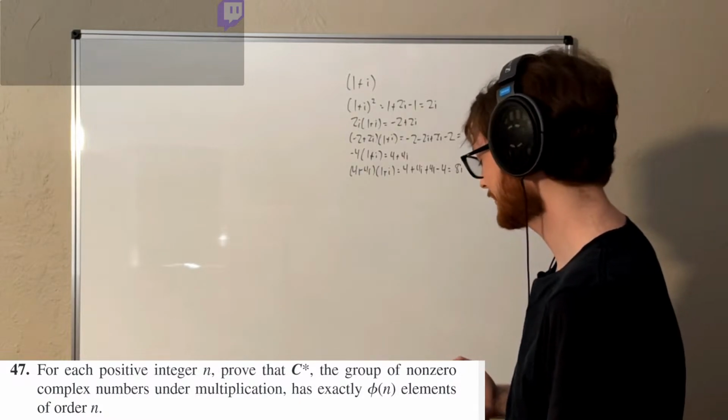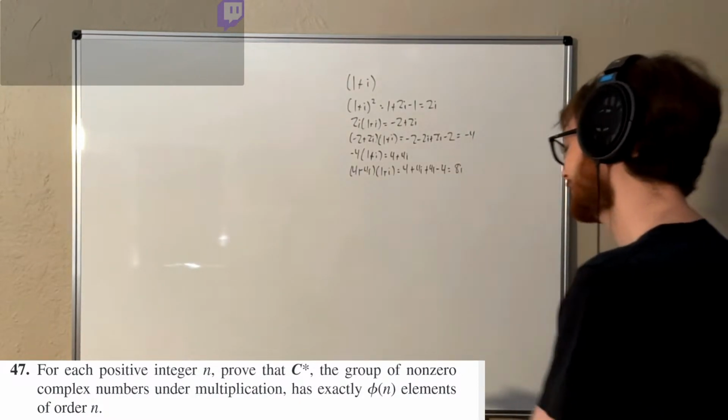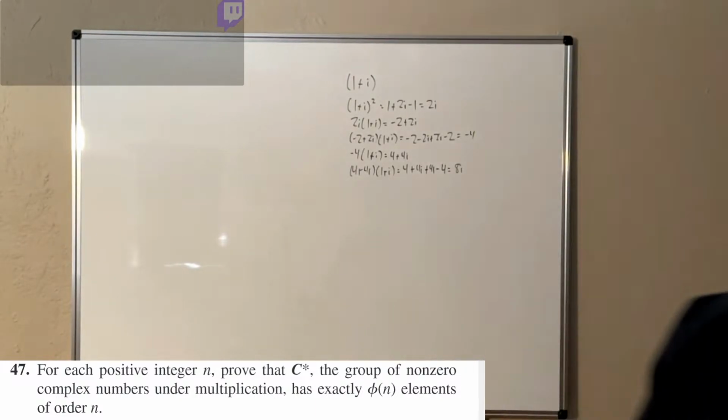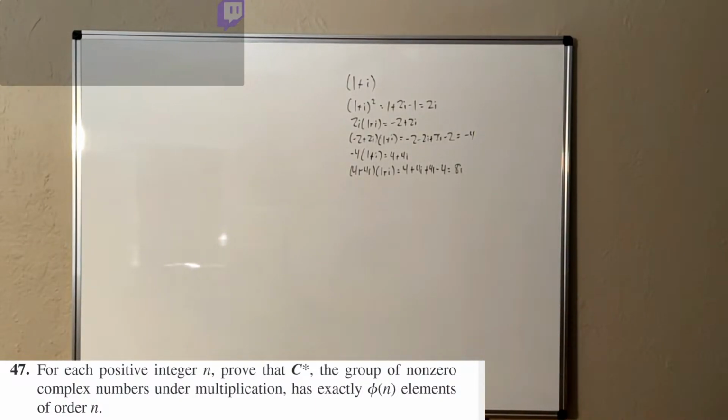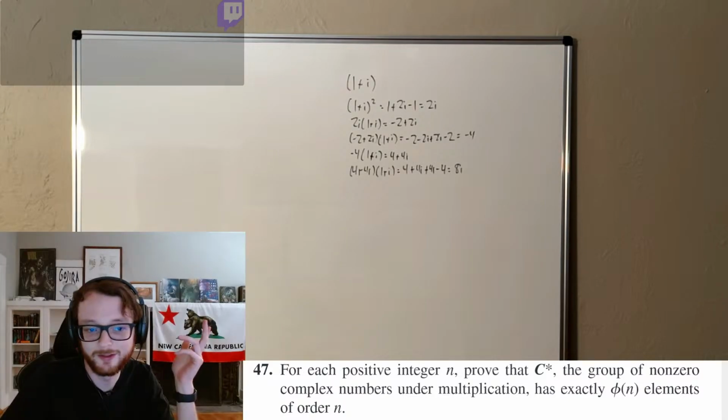I don't know, maybe it can hit every number. I don't really know. It's not really obvious to me in the way that I was hoping it would be. But I guess there's even the question of, what is it? C star is infinite. What is phi of infinity? I guess it's still infinity?